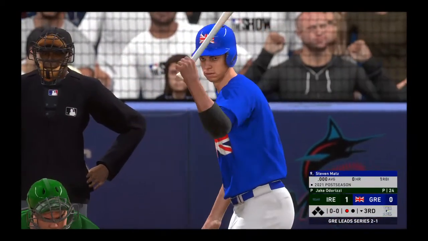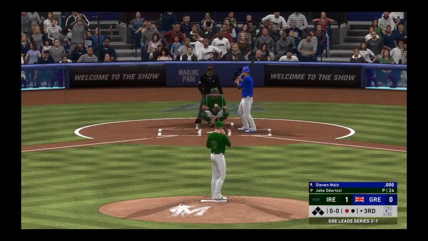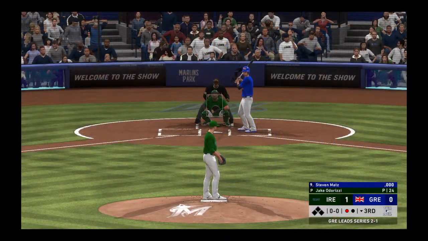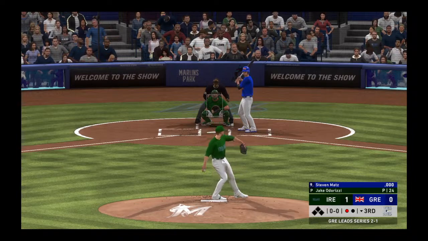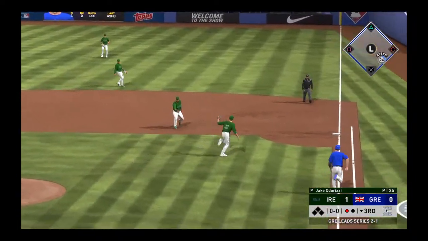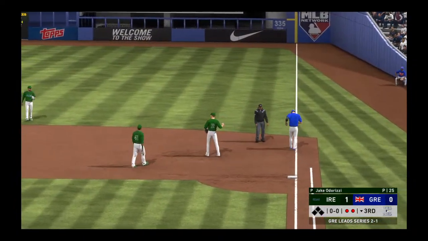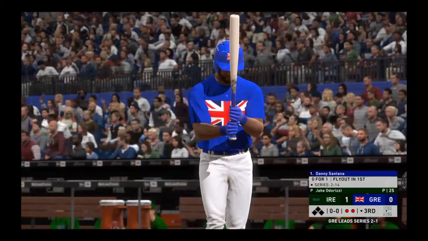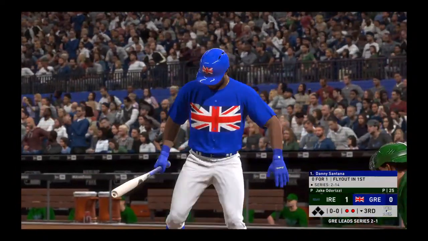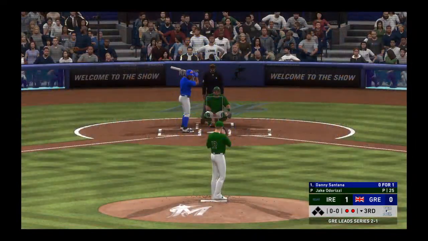Settling in now, Steven Matz, as he'll get his first opportunity in this one. Now the pitch. Ground ball right side. Gloved by Santana, and there's out number 2. Now batting, center fielder Danny Santana. This guy's still looking at a 0 in the hit column.